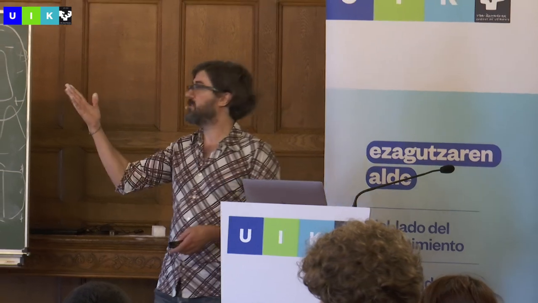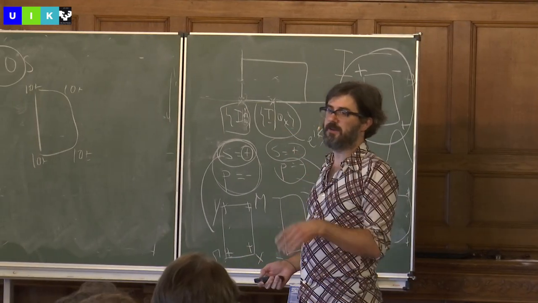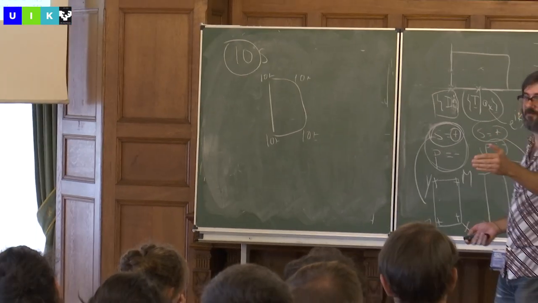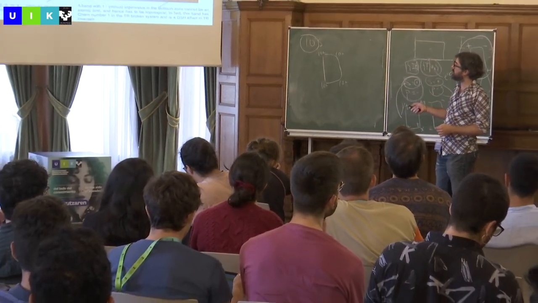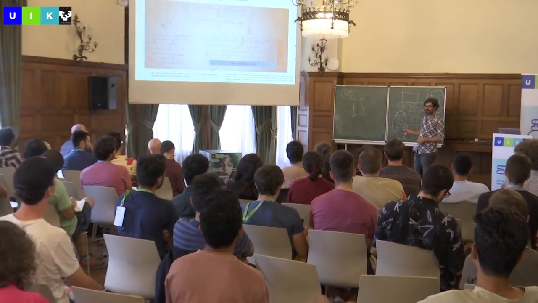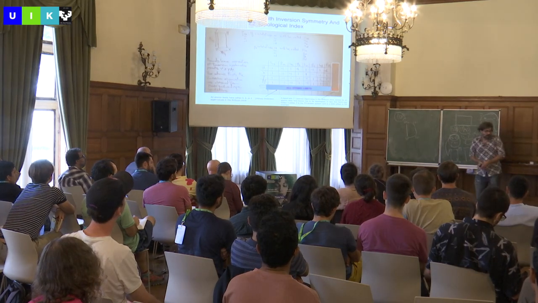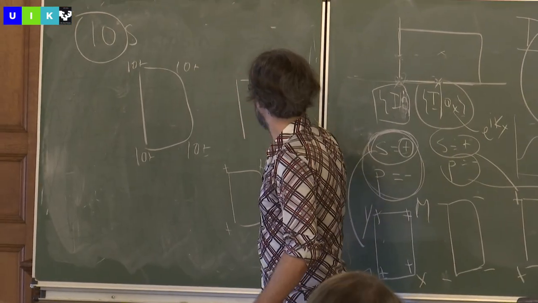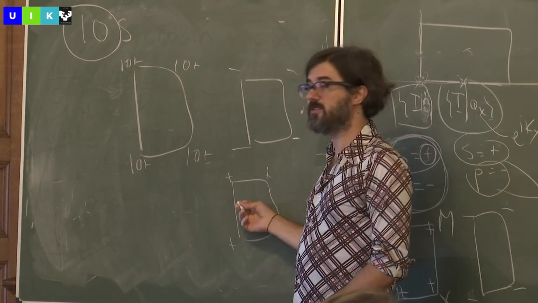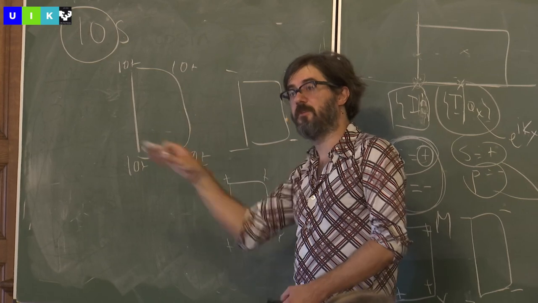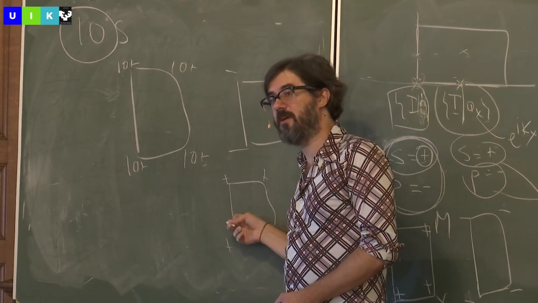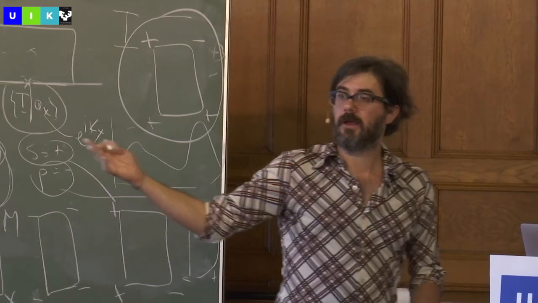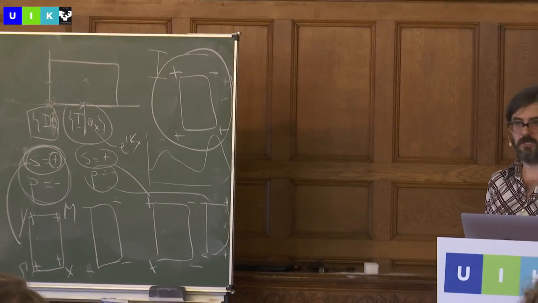So basically, the moral of the story is that you bring up a good point. Not all trivial insulators are the same, also. So if I get a trivial insulator that can be described as a linear combination of this, this might be different from another trivial insulator. For example, these two trivial insulators are very different from this one. In other words, this one is S orbitals, this one is P orbitals. If I have this band below the Fermi level, there's no way I can get from this band without having a phase transition. So trivial insulators can also be different, and this tells you how different they are. Very good. More questions?